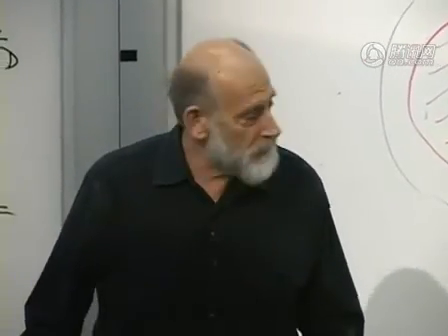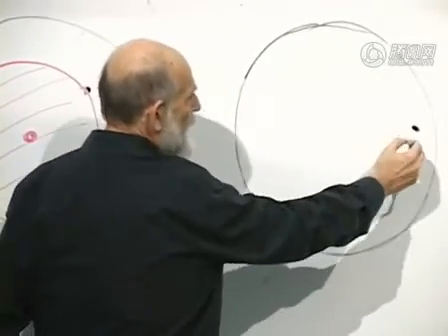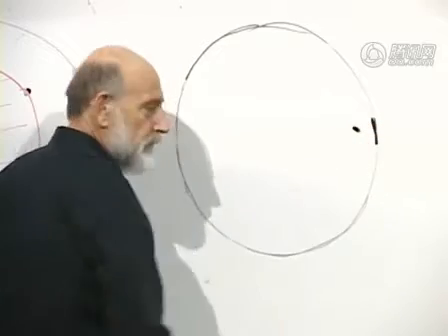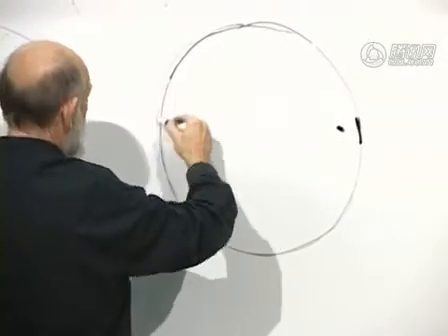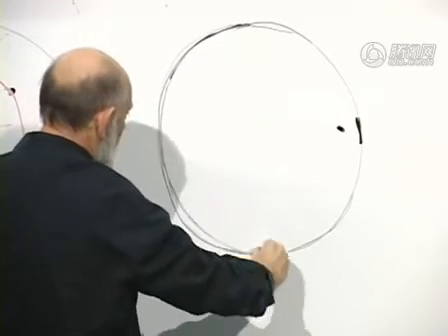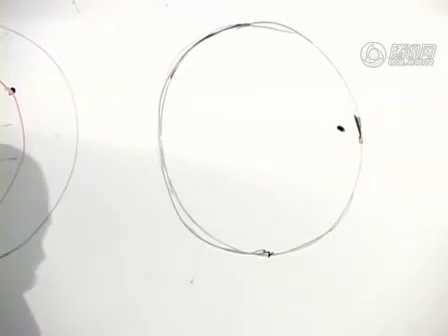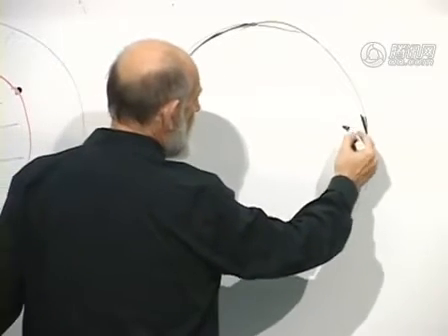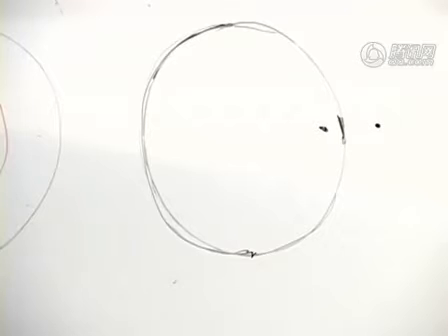You might think that it gets pulled to the right because this mass over here is closer. But there's a lot more of the mass far away. The mass on this side over here, there's a lot of it. The mass to the right, there's only a little bit of it, and they cancel. What happens if we take the particle outside the shell? What is the force on the particle outside the shell?